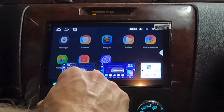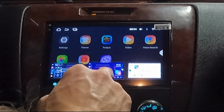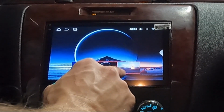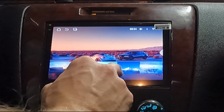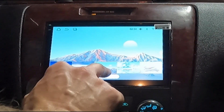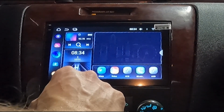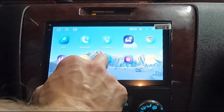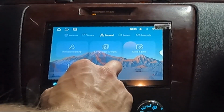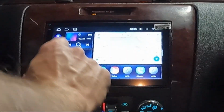Oh, look at that. We can change the theme. Okay. You can change your theme. I wanted to change the, okay, here's wallpaper. Okay. I want to change the startup logo. Let's try that. Ooh, look at that. Let's do that. Let's set that as the wallpaper. Anyway. So there we go.